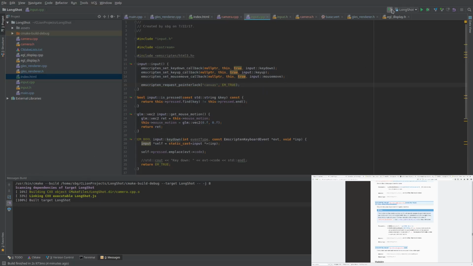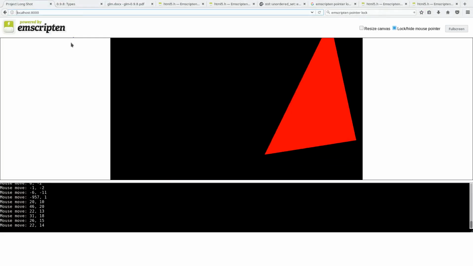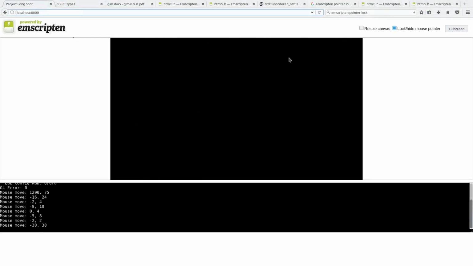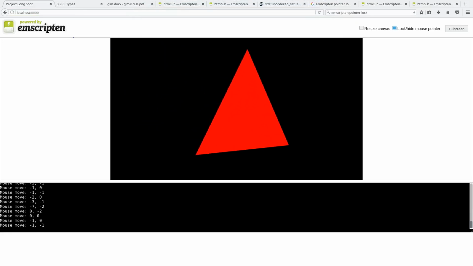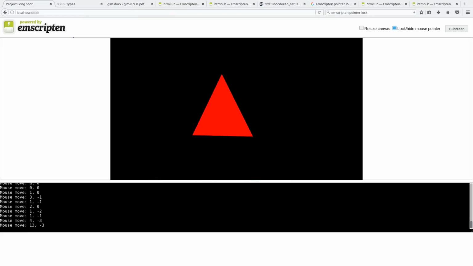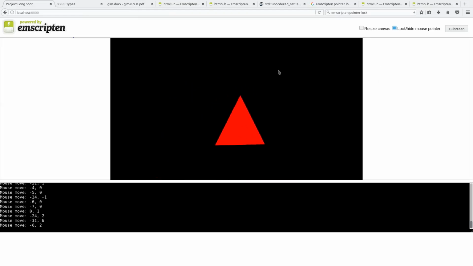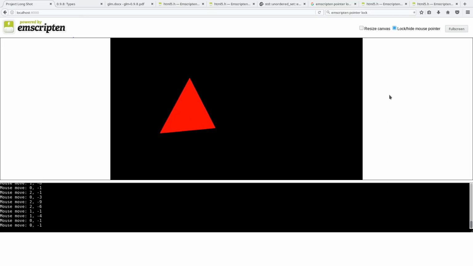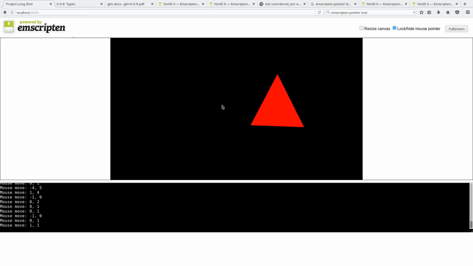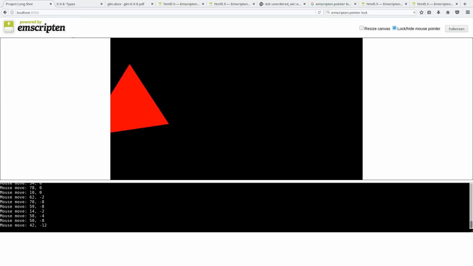So with any luck, we should actually grab a pointer lock now. Let's see how that works. Yep, I'm getting a message that I have pointer lock now, and you can't see my pointer, and yay, I could press escape to get out of it. That's always the interesting thing: how do I get out of pointer lock again? So far so good. We have callbacks, we've got pointer lock.